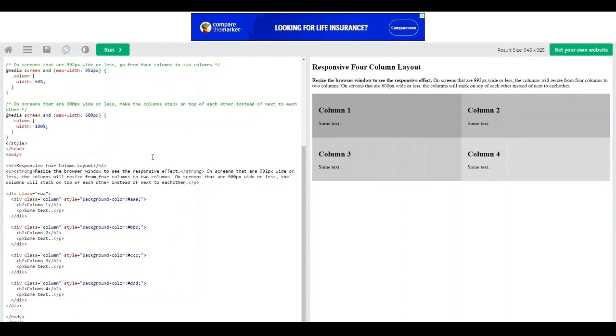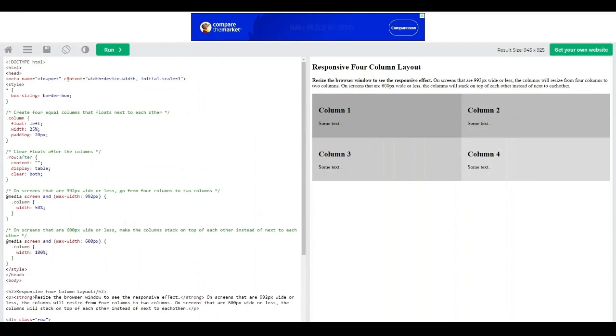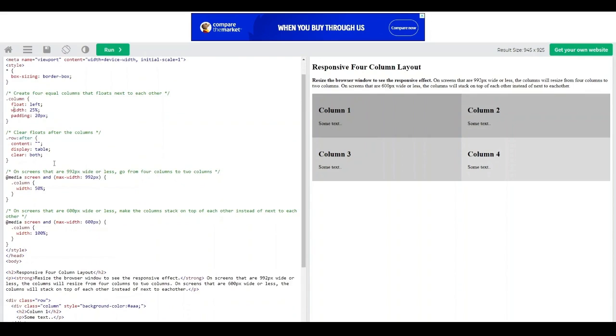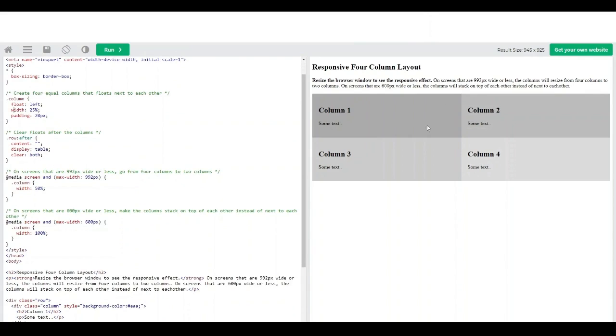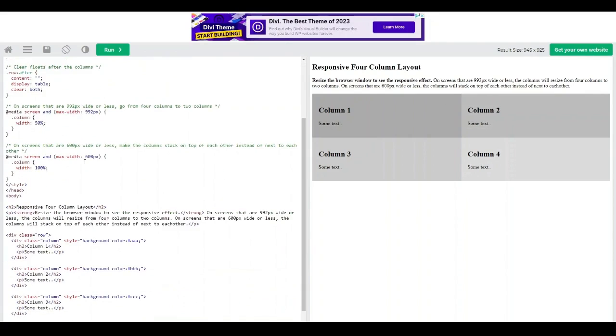So you can see this will create 4 equal columns that float next to each other. Each of the columns is given this class, and each column will follow these rules. Each column will float to the left, will have a width of 25 percent and a padding of 20 pixels, and then clear the floats after the columns.